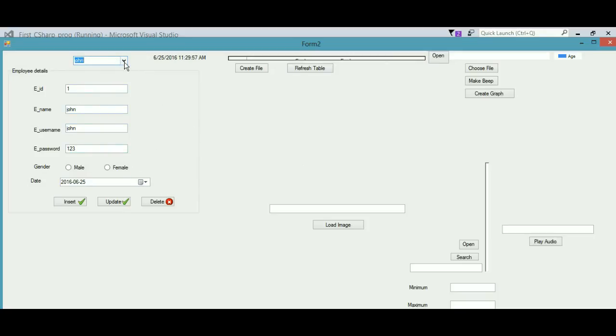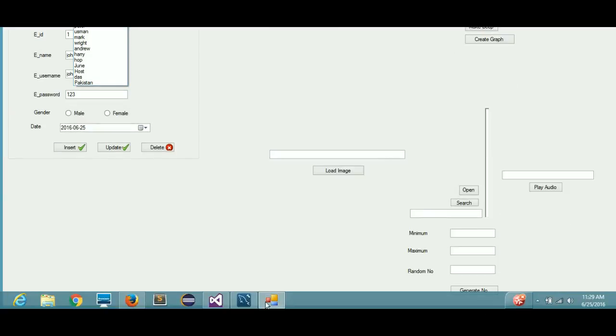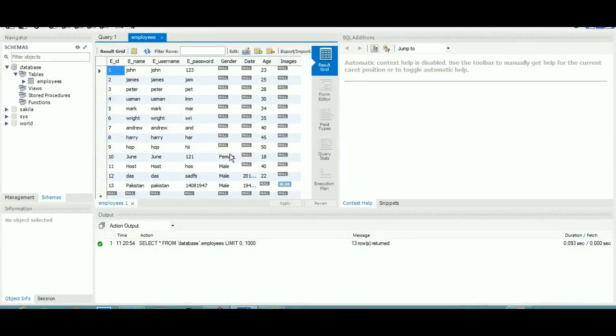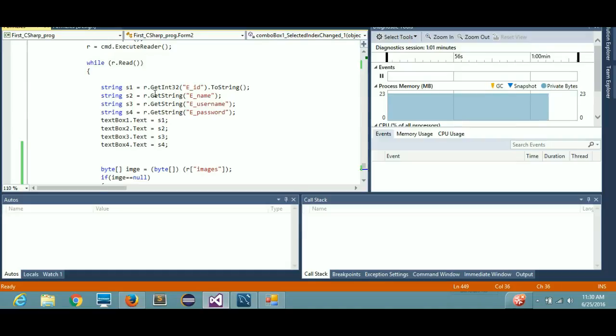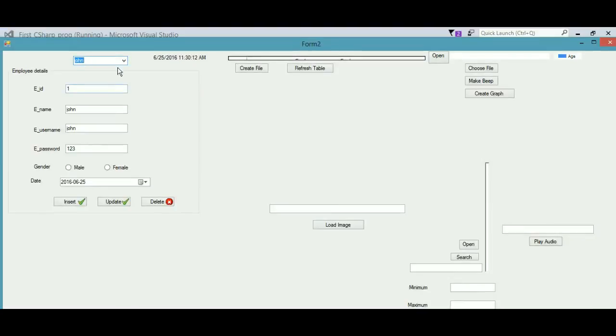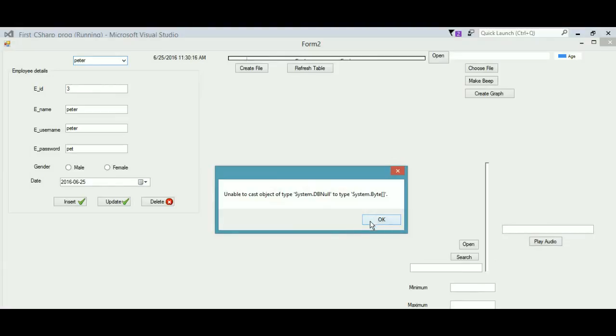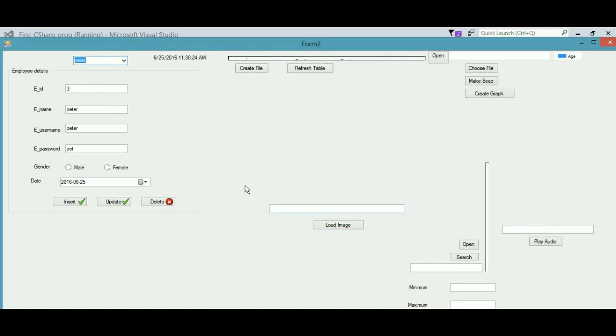And next, if I select Peter, you can see that it also has a null image. So I will press Peter, and it is again showing me the same error that it is DBNull in that specific column, so it is going to show you this error.